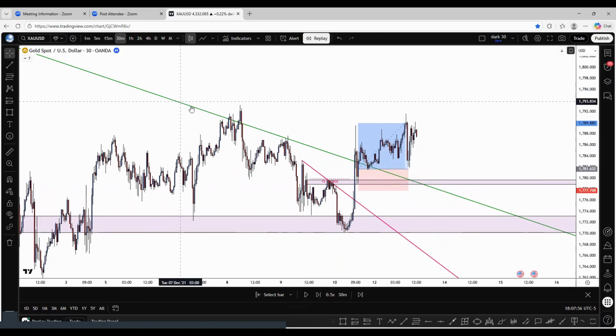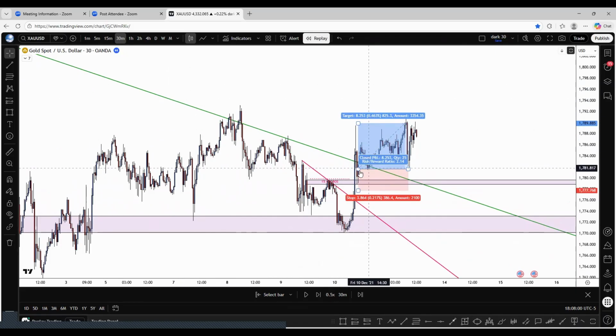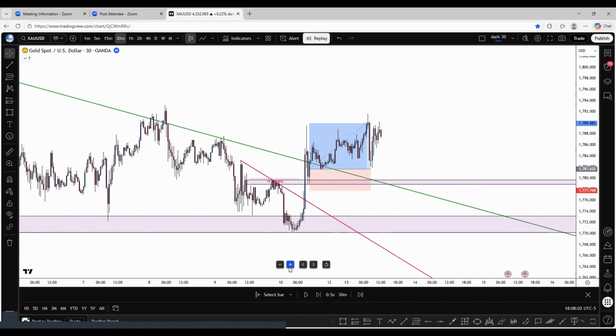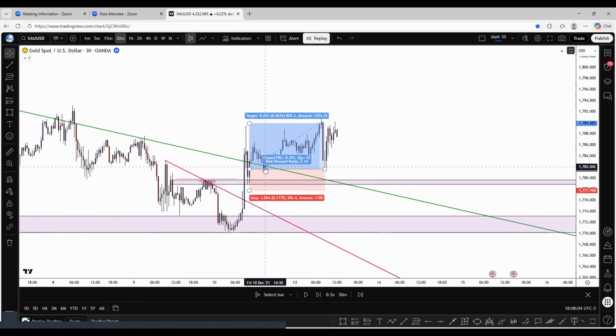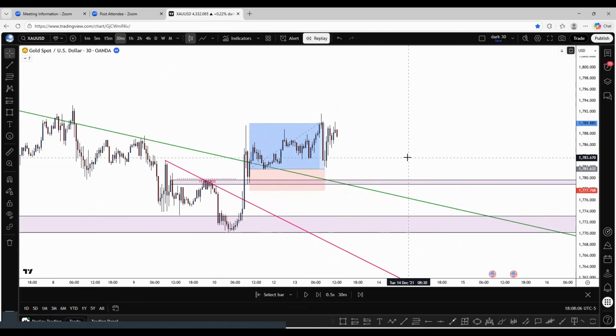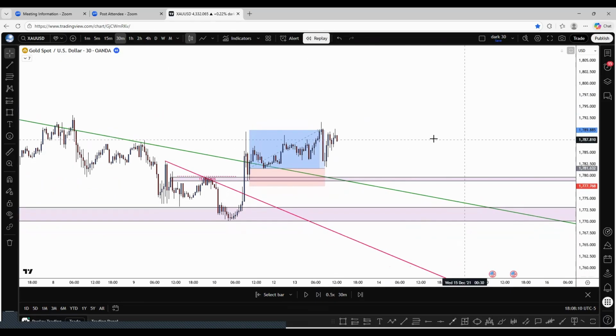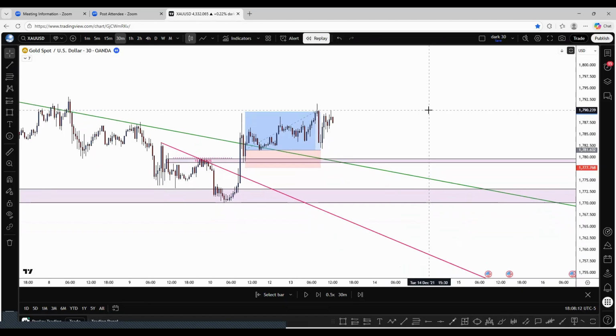Mind you, I drew this trend line on my 1 hour. This was the retest of the 1 hour. I didn't even see that. So it broke the trend line and retested the trend line and went up. Okay, that's fine. We're gonna leave that alone. So what this did was come back and retest this 15-minute trend line in the future, which was crazy.